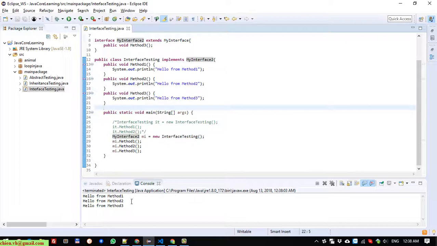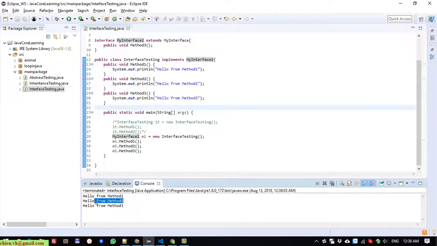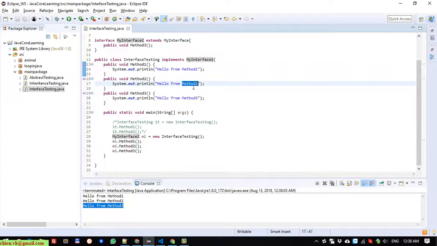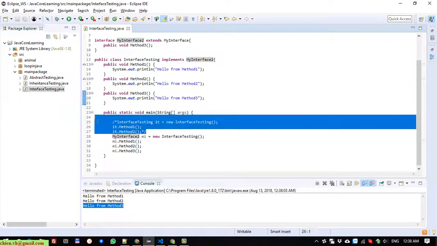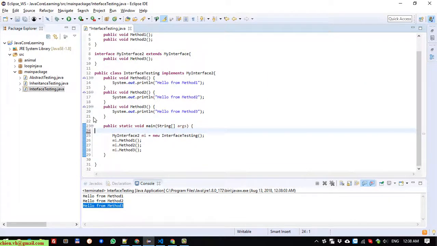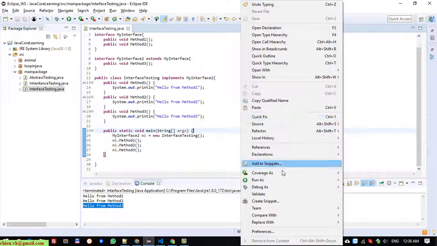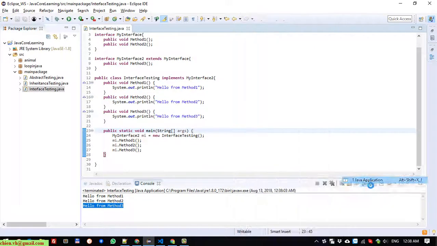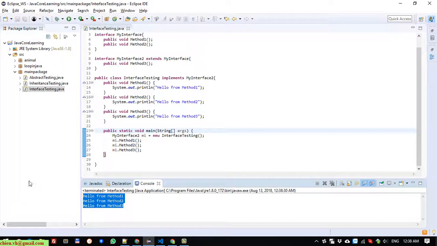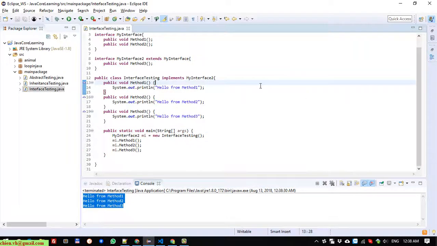It will display the messages hello from method number 2, number 3 and number 4. Okay, cool. Run it again. It seems everything is working fine for now.